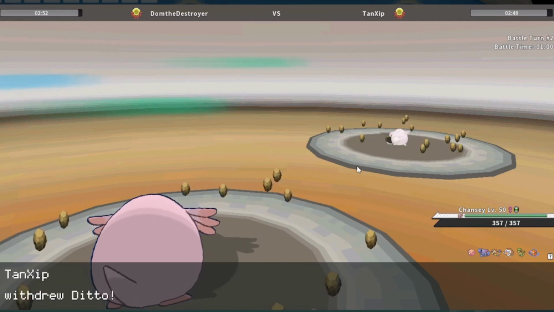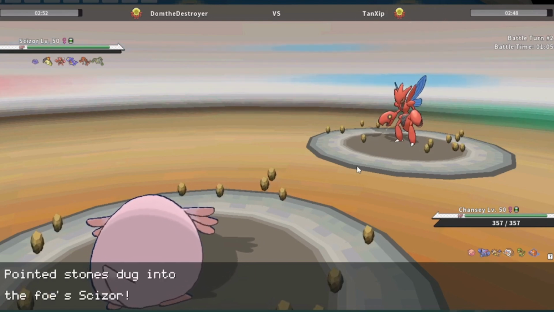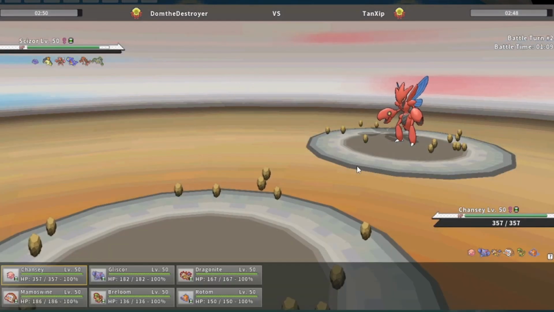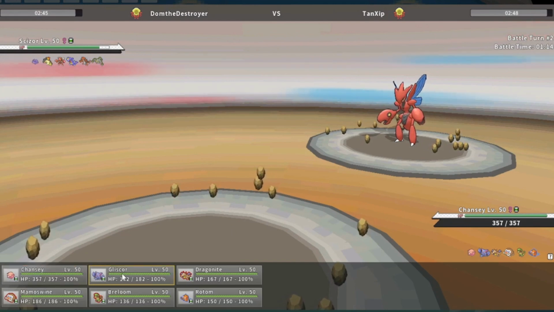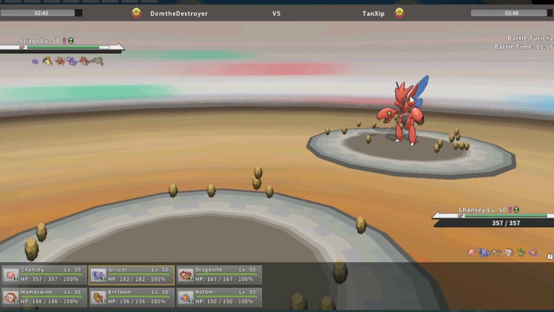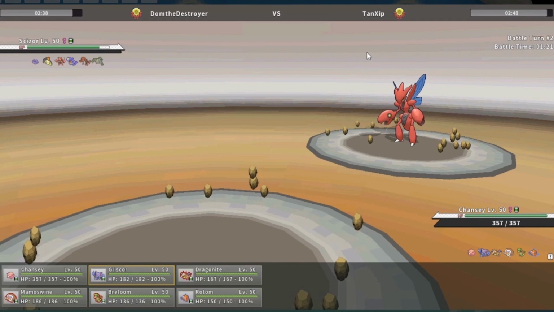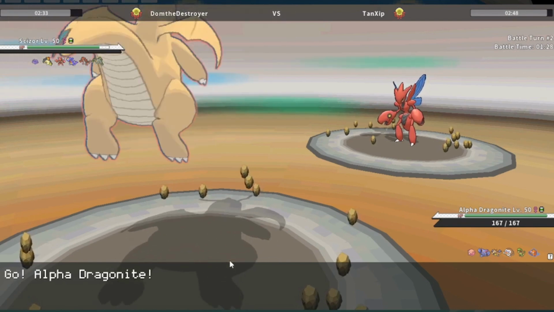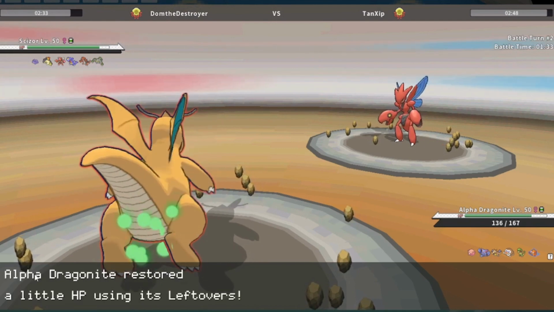And let's see what he wants to swap into. Looks like it's Scizor. So what do I have that's good against Scizor? I would say my Dragonite can take it on. Also, Gliscor's got a good matchup against Scizor. And do I really want to ruin my multi-scale? Yeah, I think I will. Because Bullet Punch won't kill me, and Fire Punch is going to kill him.